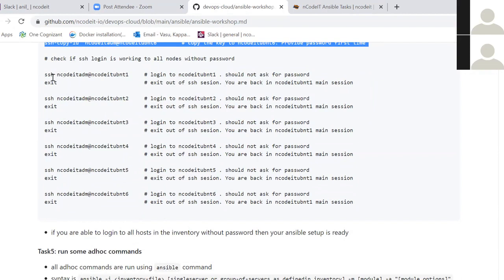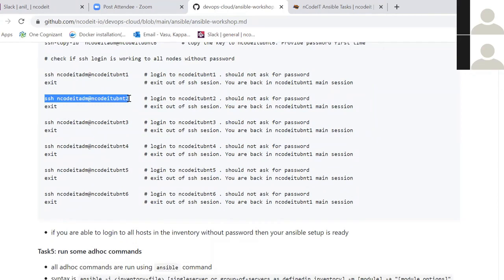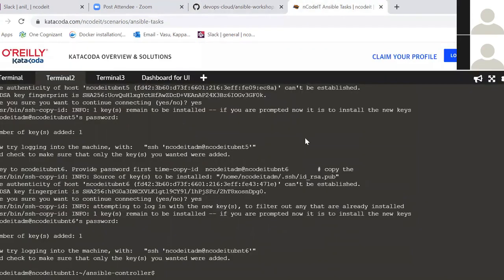So try to execute these commands also. You will be moved from the Ansible master server to the other servers without any password authentication.